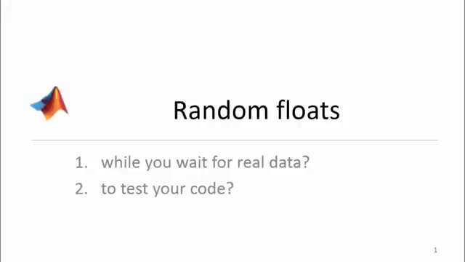Random floats. Maybe sometimes we don't have data. We're waiting on somebody to give us numbers, files, so we might want to generate random data while we wait. Or sometimes we have our own code, but we want to test with random values and we might not think of all of them.